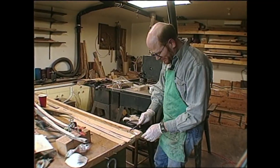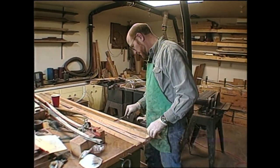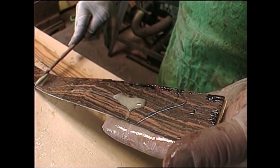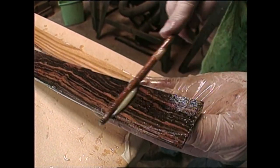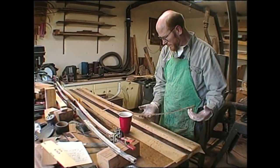This is one of those hobbies that you definitely can't get in a hurry on. If you get in a hurry, you put all of the labor you put into something at risk. Slow and steady wins the race doing this. The clear epoxy provides a preview of how the finished wood will look. So once we get everything all lined up right here, we're just going to pick this thing up, head for the press.